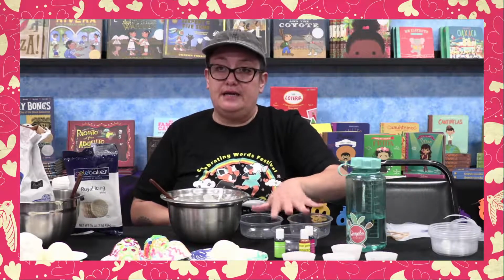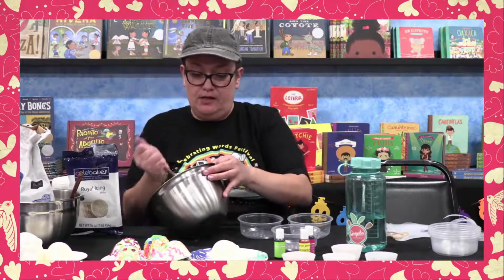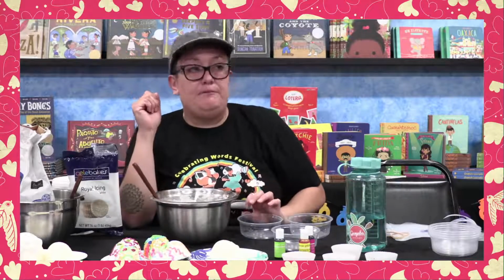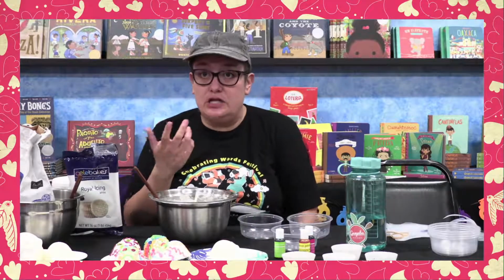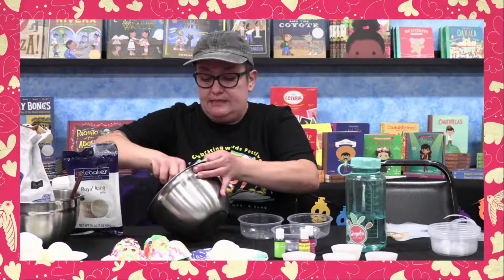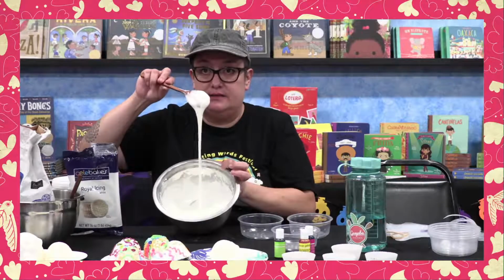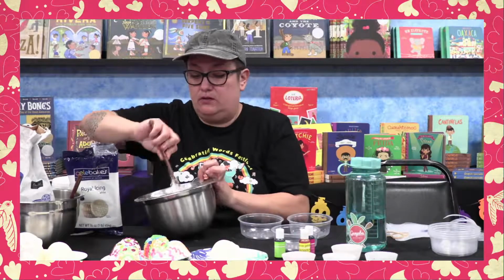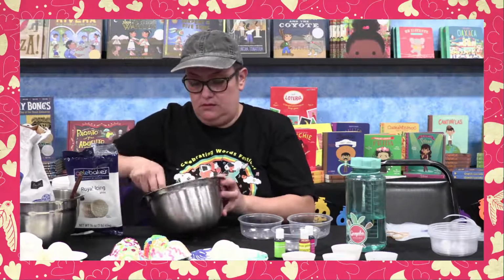So if you didn't get a kit, again, you can go to Michael's or whatever bakery supply store, and you want to get the gel coloring. You don't want to get the water-based ones that you would find at Food for Less or what have you, because you don't want to add more liquid to your frosting because that's going to thin it out. If you buy the gel, that will not add more moisture to it, and it should keep it nice and thick, just like this. And you can find those, they're like little tubitos like this at Michael's.